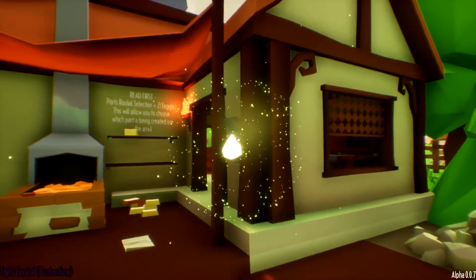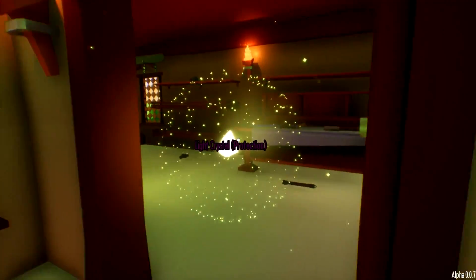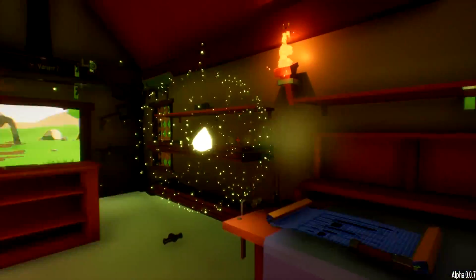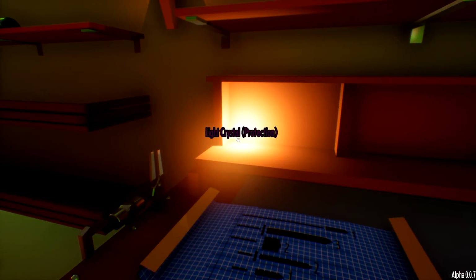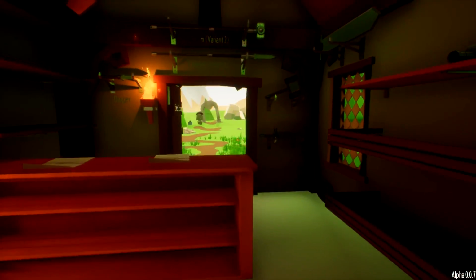Oh, it's got all kinds of things around it. I didn't even see that yet. Look at that. It's like a freaking galaxy around here. Oh, that is fantastic. So let's place the crystal over there. You're not going to go anywhere, are you? Okay, there we go. Alright, we first have to open the shop.